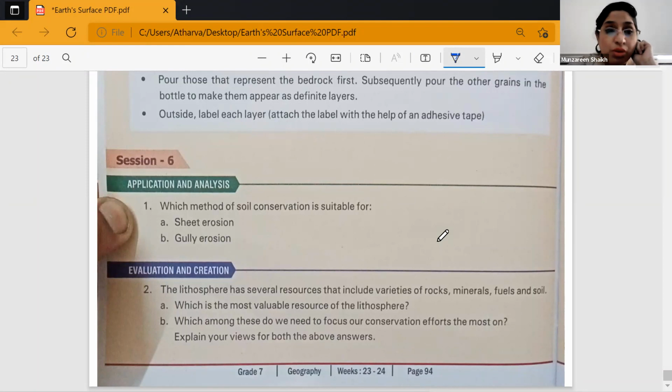As you said, minerals and fuels, I wanted to ask you whether minerals and fuels are renewable or non-renewable? They're non-renewable. Non-renewable. So you can mention this point also in your answer. That's the reason for justifying your answer, why you think it should be minerals and fuels. Got it? Yes, ma'am. All right.